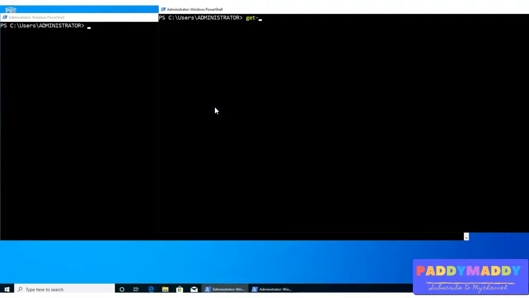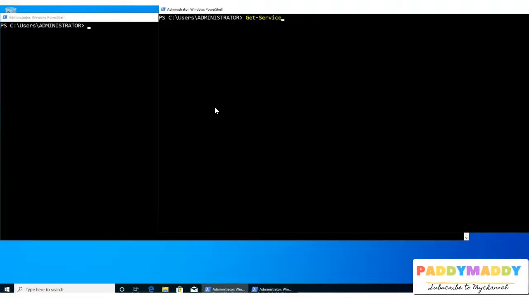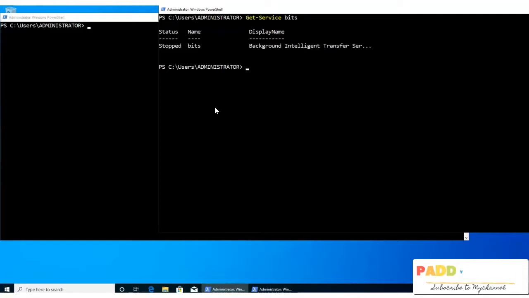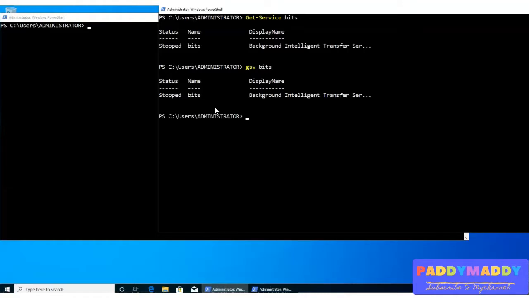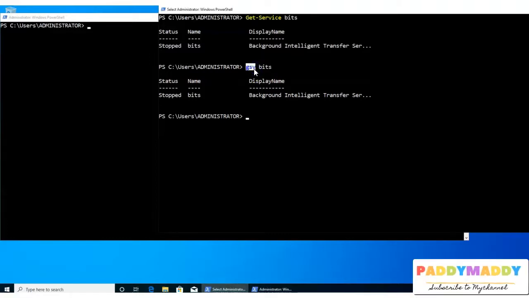Let's find out the first thing, which is the get service command we wanted to give here. For that we are looking for the specific alias. If I want to write the alias, you can go for GSV and then hit Enter, and that would actually list my services. If somebody sees GSV in a script, it could be confusing, but if you start using these aliases in your day-to-day activity or scripts, then it would be familiar and easy for you.